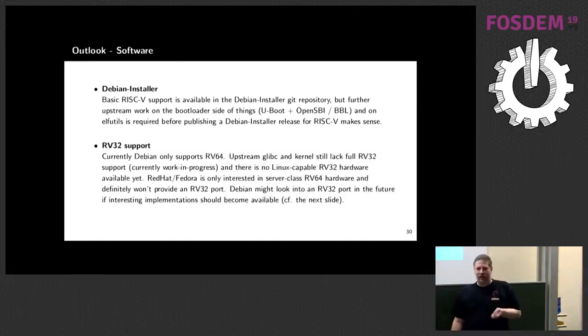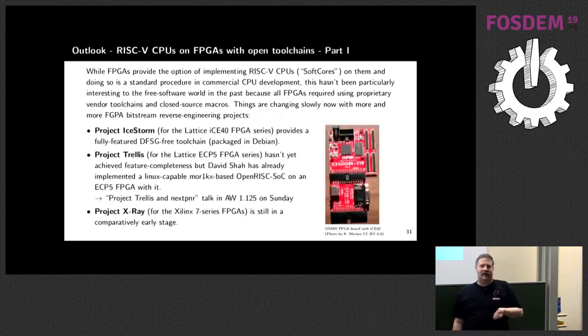The way such hardware could become available is small FPGA implementations. Designing CPUs on field programmable gate arrays is a common technique in commercial CPU development. But in the open source field, that hasn't been done very much because for all available FPGA types, one had to have proprietary compiler toolchains, FPGA toolchains from the big FPGA vendors. And, well, open source developers don't want to build their stuff based on proprietary tools.